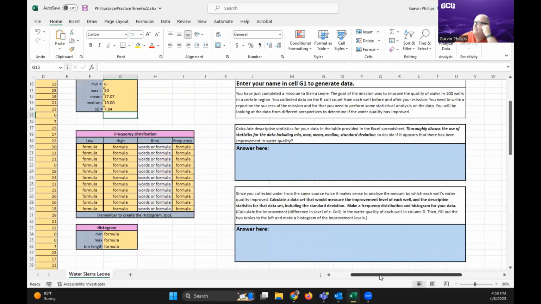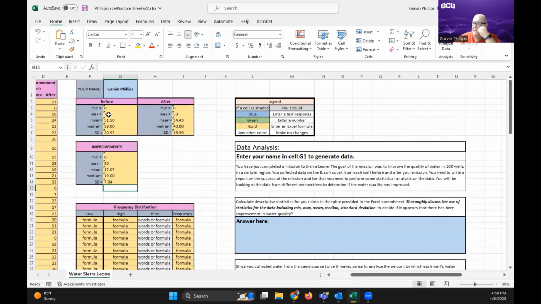Okay, so calculate the descriptive statistics for your data. We did to decide if it appears there has been improvement in water quality. Thoroughly discuss the use of statistics for the data, including min, max, mean, median, standard deviation. So we can absolutely talk about the improvement. We see an improvement from our max down from 73 down to 53.